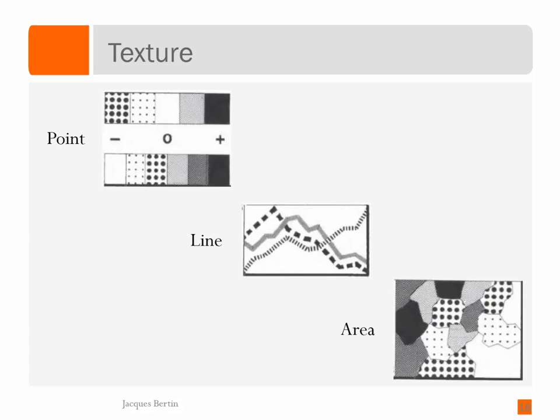And then finally, in the bottom right-hand corner, if we look at area, we can see different areas, perhaps of a map, and you'll see we might have the white that's very smooth, sort of an absence of texture. Then we might have some smaller dots or some smaller points, a little bit more texture, larger dots, quite a bit more texture. Then we move to the light gray, dark gray, and then finally the black to have the most texture. So that's how texture might be laid out with a point, a line, and an area.